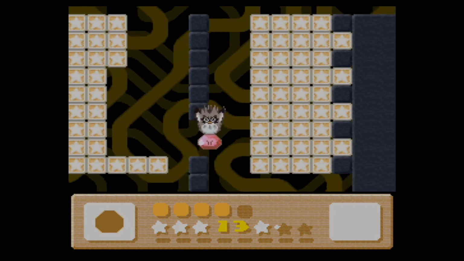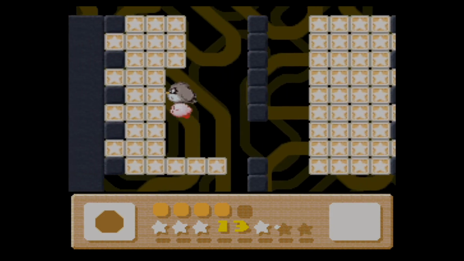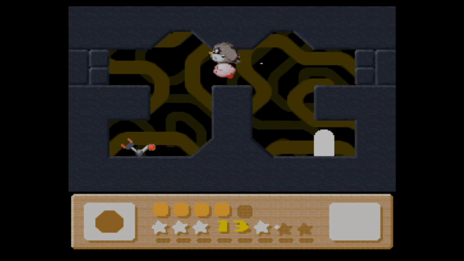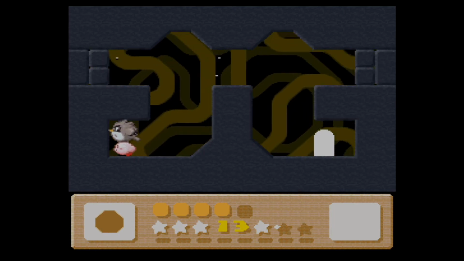Oh my god, that was really close. If I die again, this means I have to do the whole entire process again, which would not be fun. But anyways, here we go with the last body forms of his second arm.